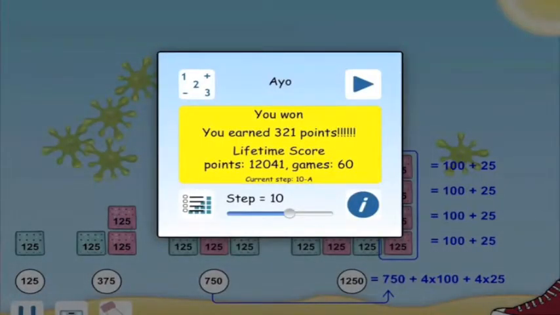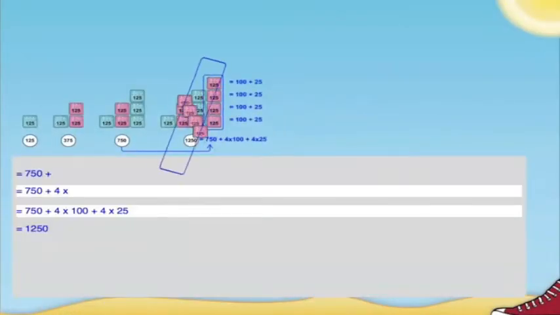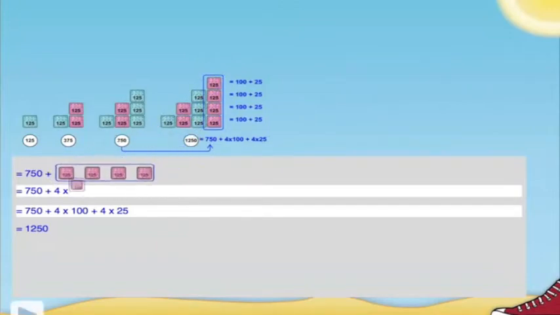Great. Now you can always go to the how-to screen and review the math strategies. That's the button on the top left that has numbers and math symbols. Let's see what that looks like. So you can see the same strategies we discussed in the video are shown here in the how-to screen. So I encourage you to go there to learn about strategies that we've applied to solve patterns.